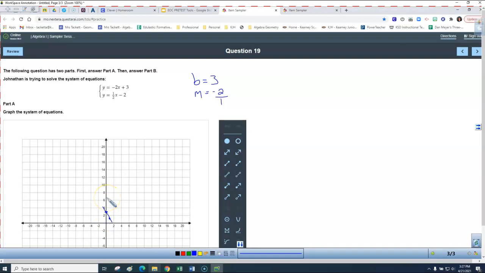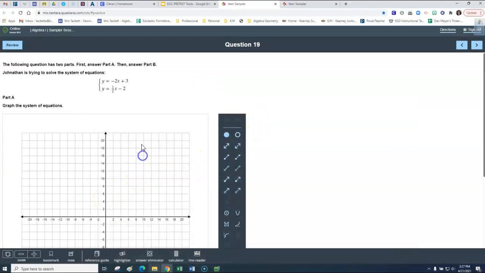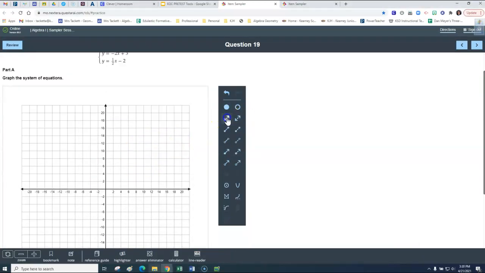Okay. So how did we do that? All right, so I'm going to use this key. We're going to go to the 3 and we're going to put the point. And then we're going to go down 2 over to the right 1 and actually, hopefully I get this. Yes, so click on it twice. At least that's as many times as I needed to click on it. And then there's our line. That's really the line.